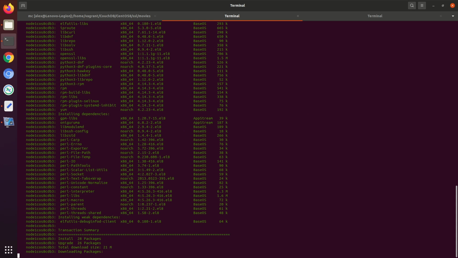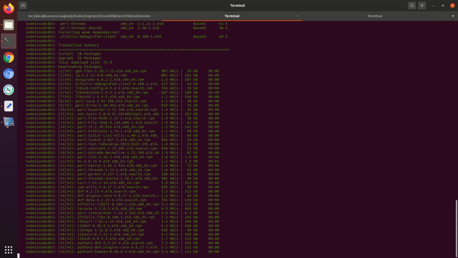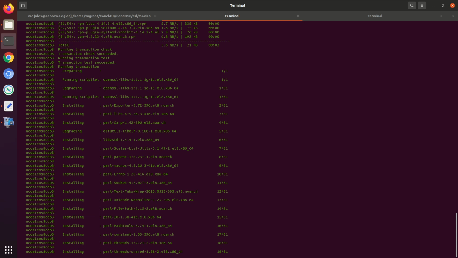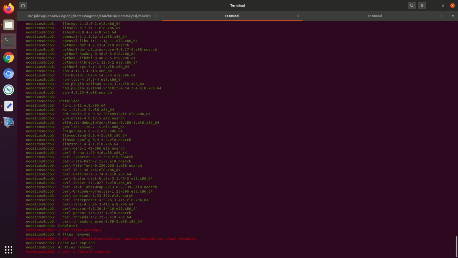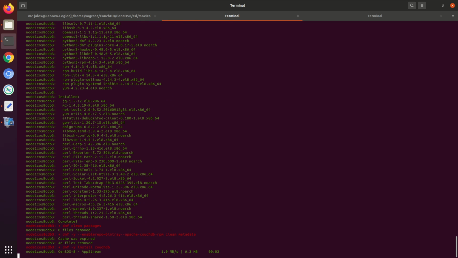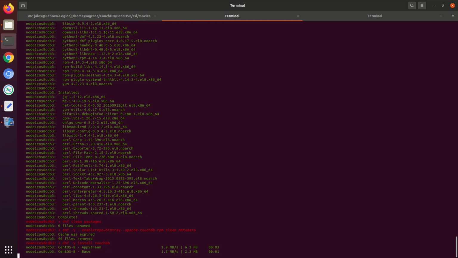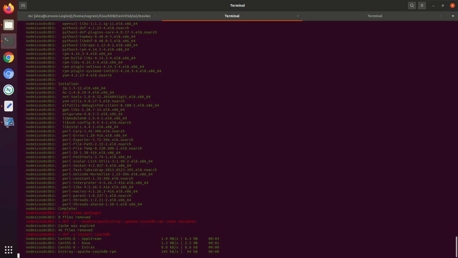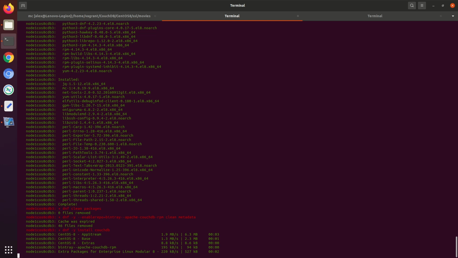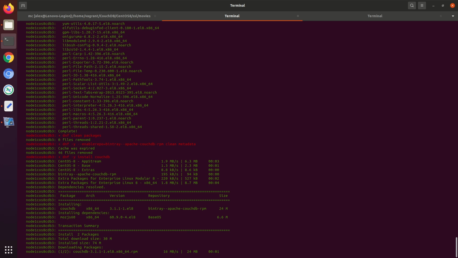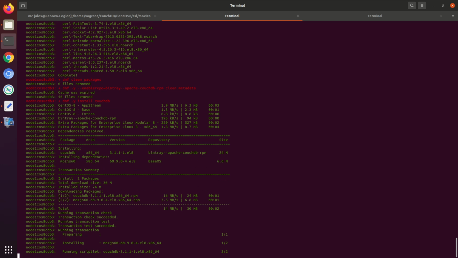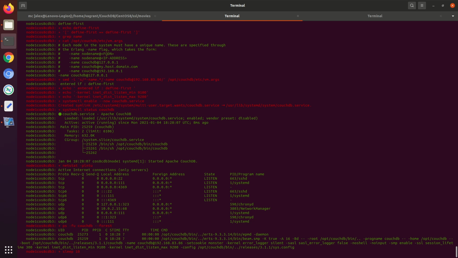Now the script is in the first node, in the first virtual machine, and right now it's installing Apache CouchDB, version 3.1.1.